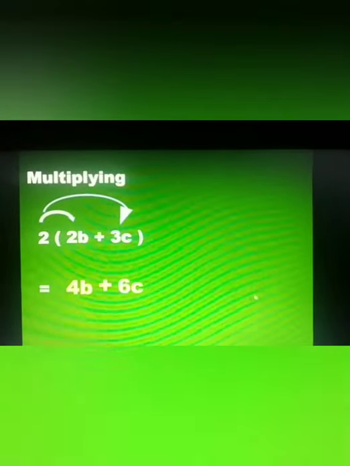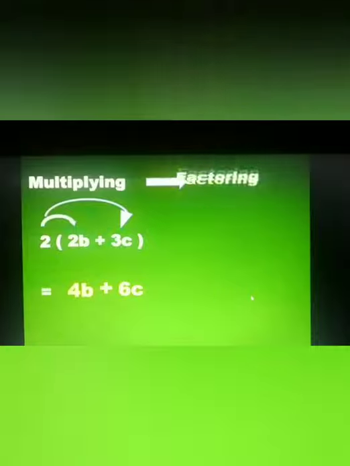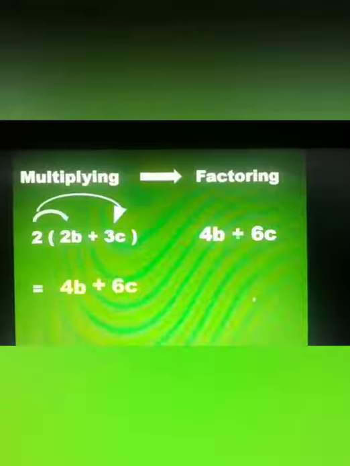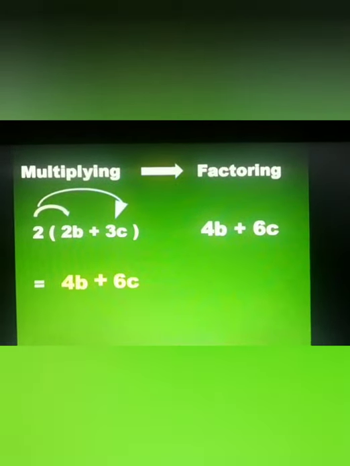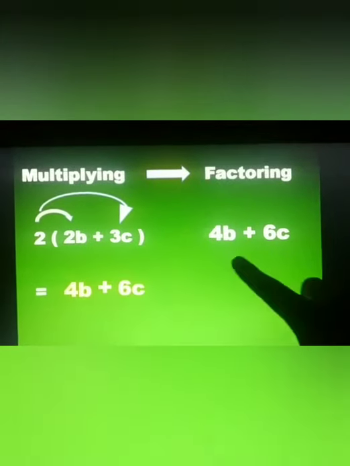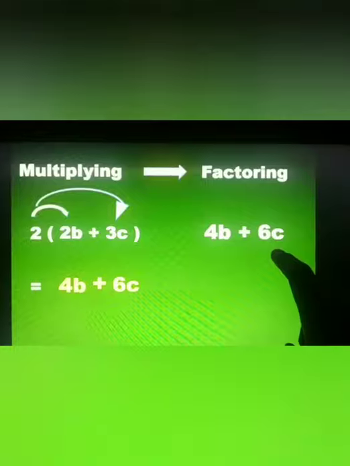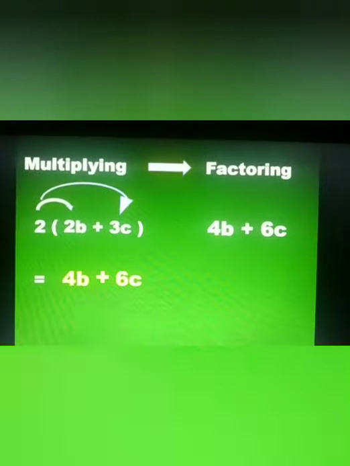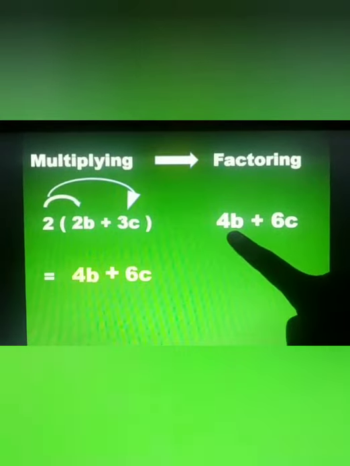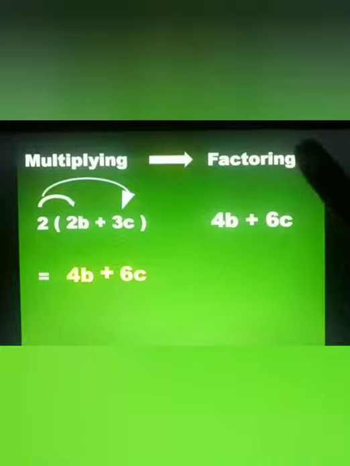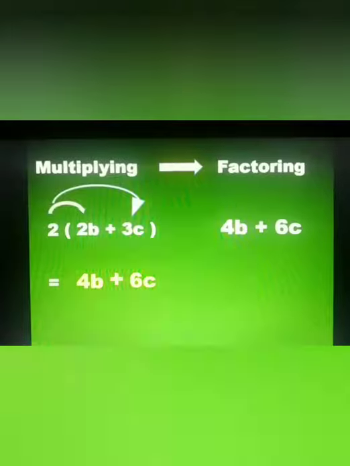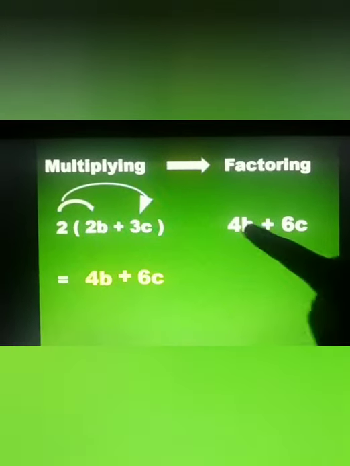In this grade 8, we will concentrate on factoring. This is how we factor. The given is 4b plus 6c. Notice, parehas ang answer ha. Diri sa multiplying, ang answer ko is 4b plus 6c. How about kung ang given ta 4b plus 6c? How do we get this? Okay? So, 4b plus 6c by nature is a binomial. 4b first term, 6c second term, dua. So, binomial. Now, there are a lot of factoring techniques, but with this, 4b plus 6c, may common sa ila.